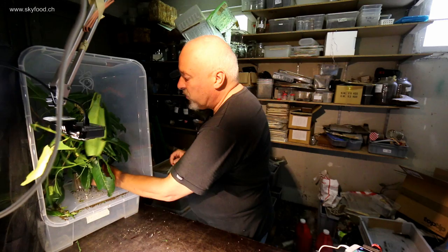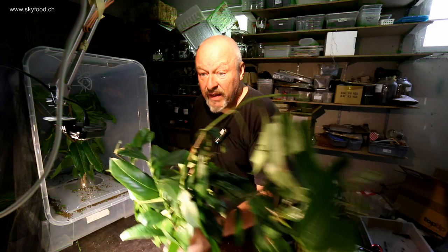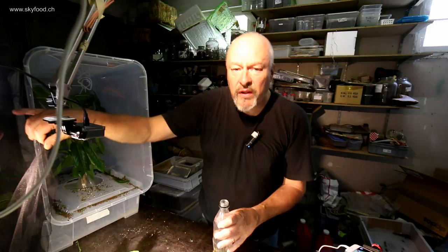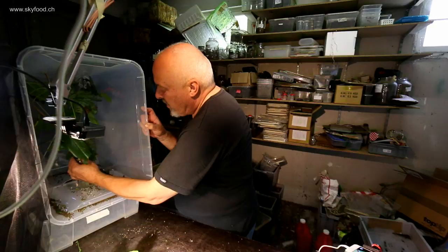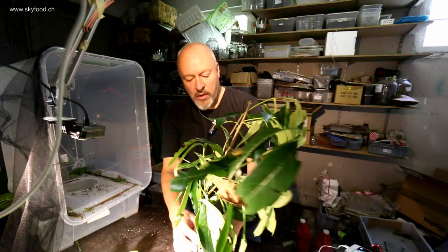I've seen already some problems. Anterina surraca likes to wander around in the moments just before the molt, and that's a danger if you have small cages with openings — like between bottles, or when they crawl onto the netting and lose contact with the leaves of the food plant. They can dry out and die, and that's probably one of the problems with this setup. We have to pay attention that they don't wander too far from the food plant so that they can't come back to eat more Prunus laurocerasus.